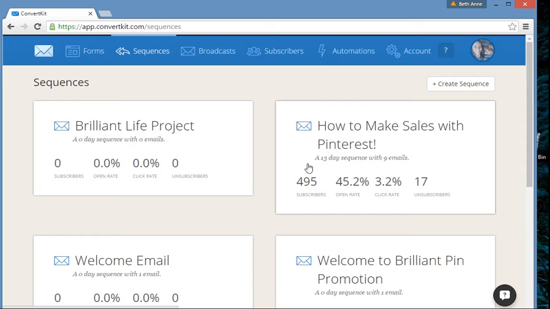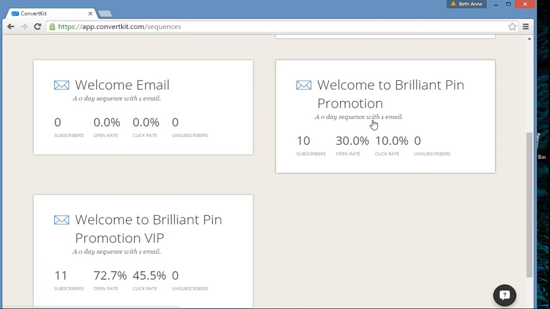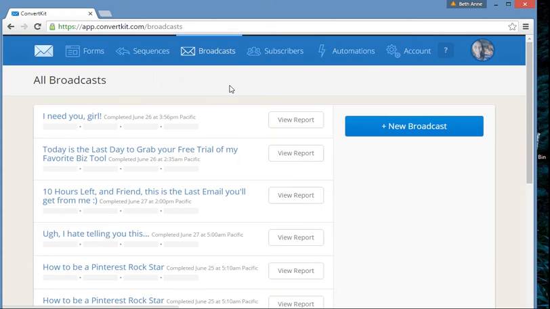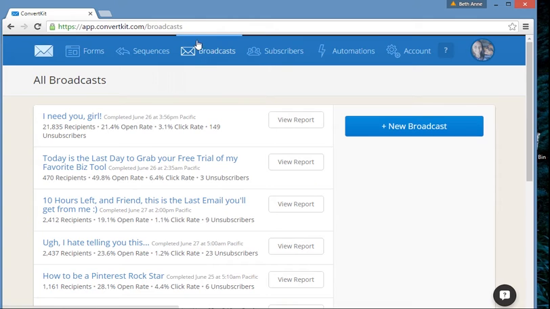So it tells you right here, 13-day sequence with 9 emails. I'll show you how to create a sequence in a minute, but just wanted to show you that that's one more way you can customize your emails and how you've organized your subscribers. It'll automatically categorize all your different sequences so you can customize those in ConvertKit. So let me show you what that looks like in terms of sending out an email and all of the potential options that you have for who you're going to send your email to.